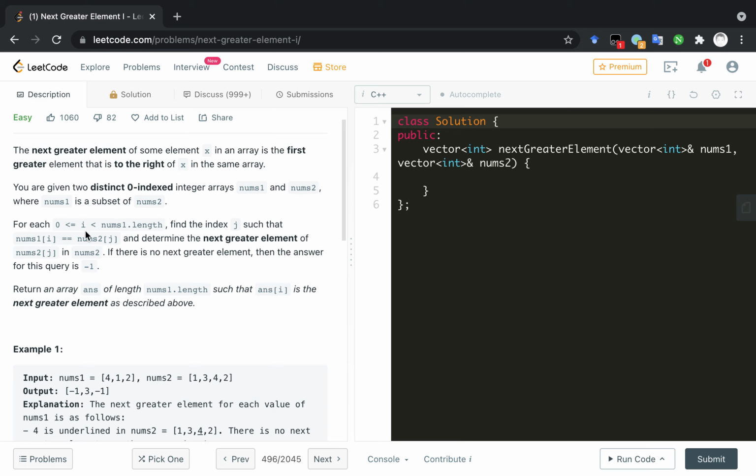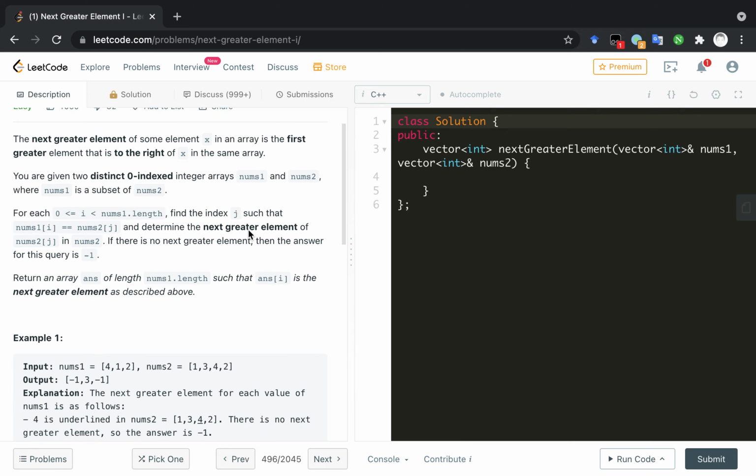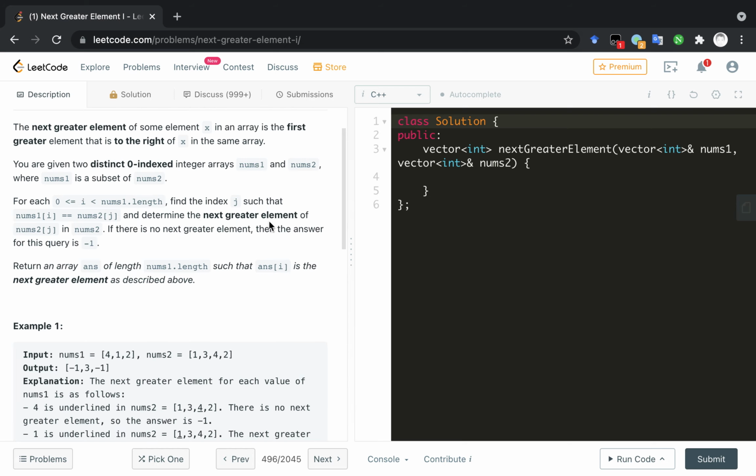For each i in range 0 to nums1's length, find the index j such that nums1[i] equals nums2[j] and determine the next greater element.